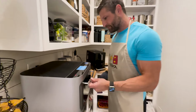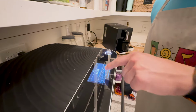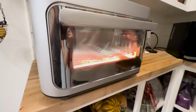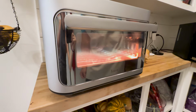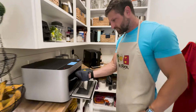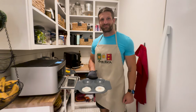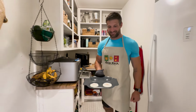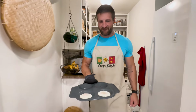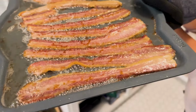One of the best things is making poached eggs in the Brava, because with Brava, the cooking is so precise and repeatable that if you found a recipe that you like, or maybe a setting that you like, the exact amount of searing on the steak or whatever, you can save that. And next time you do it, your food comes out exactly the same way. And that's particularly nice with poached eggs. If you want to have your poached eggs in a certain way, where they are really poached, you use the recipe and you get the same result every single time.